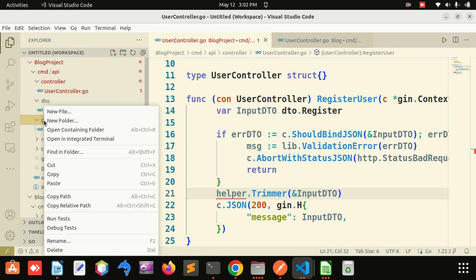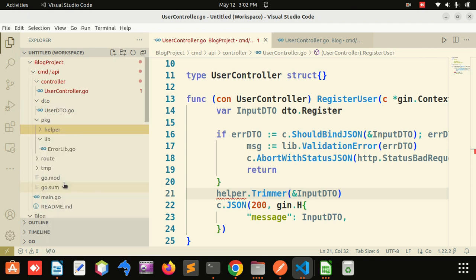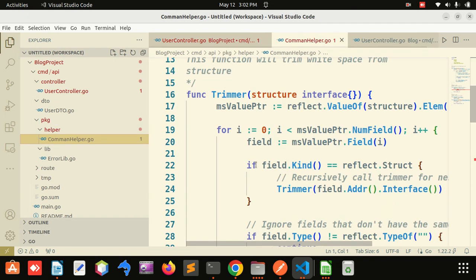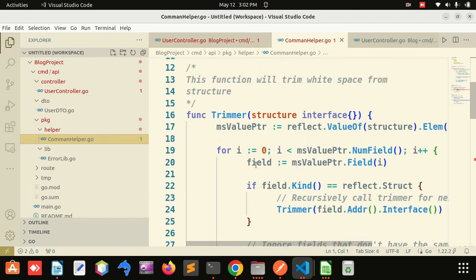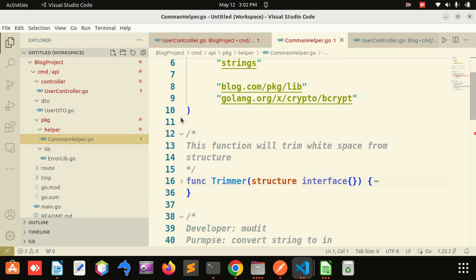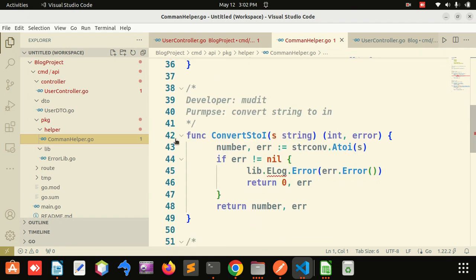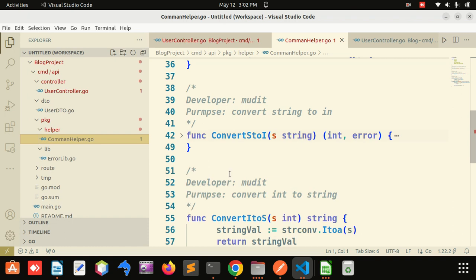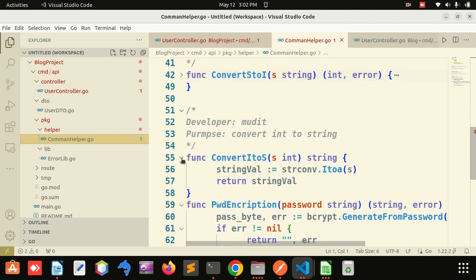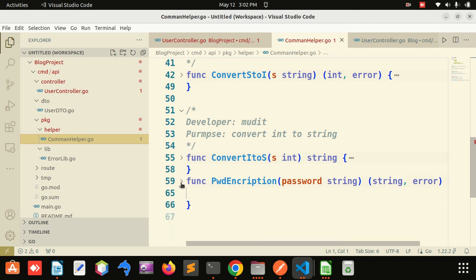In helper there are a lot of functions which are very useful, trimming and converting string to integer. These are basic functions which will be helpful in all your projects. Password encryption. Okay, so I have used trimmer.